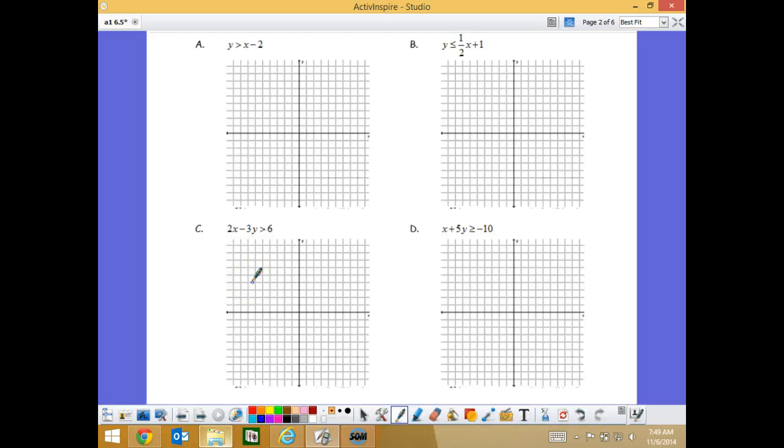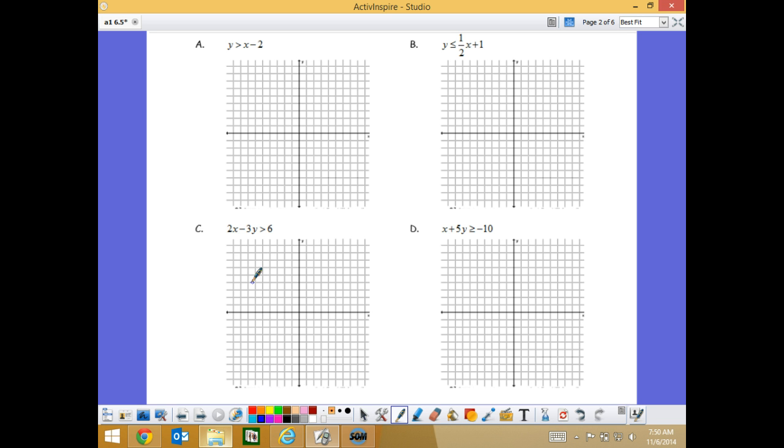Now we're going to actually graph these linear inequalities, and we will be graphing these on grids. So the first step in graphing these inequalities is graphing what's called the boundary line. When we graph inequalities on number lines, we put a dot or some sort of circle, either closed or open circle, at the critical value, and then decide which way to shade. We're going to follow that same basic process, except instead of a circle, we're going to have a boundary line.